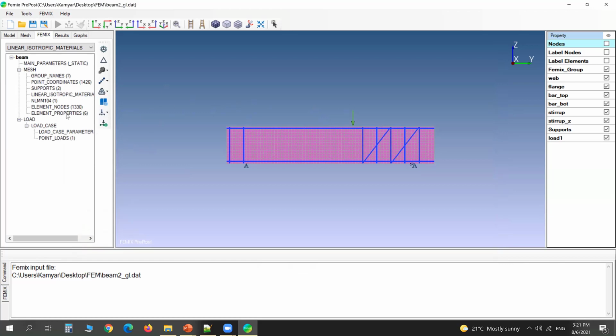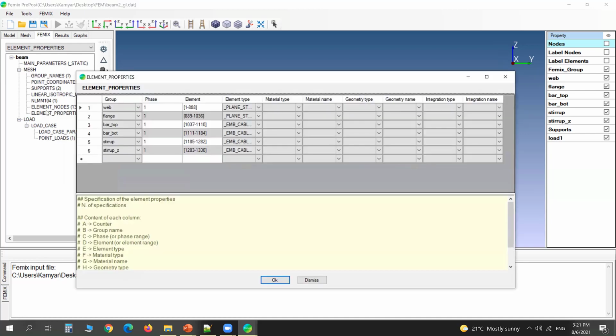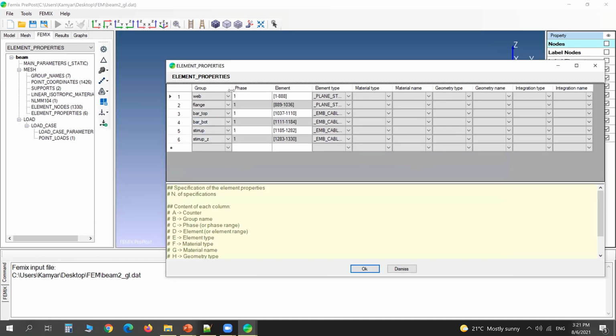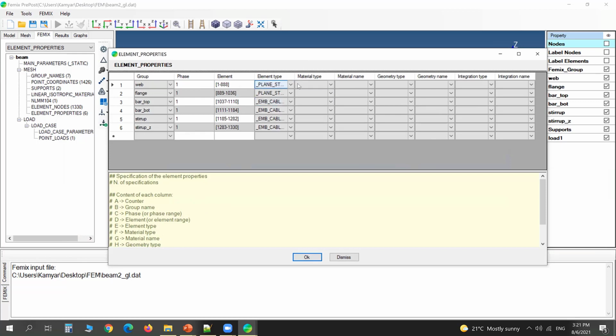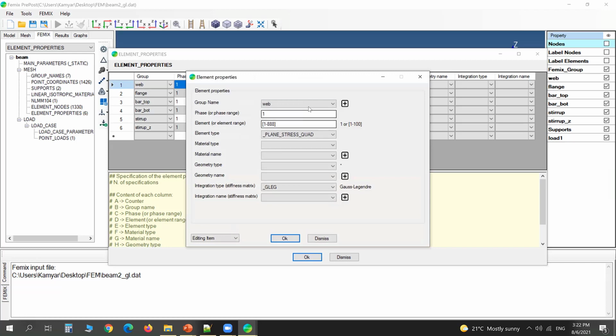Now I can go to element properties and modify the model. I double click on element properties. These groups already imported from the mesh part. When we import some model, they will be automatically in this table. Amir, I suppose you have not yet defined the thickness. Are you planning to? No, I know. I want to do it here because it's easier. Sometimes instead of going to different parts and define it separately, it's easier just come to edit the row.